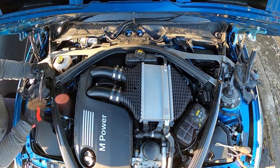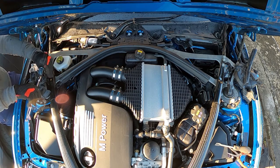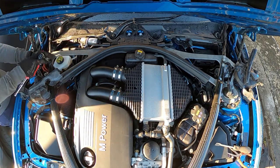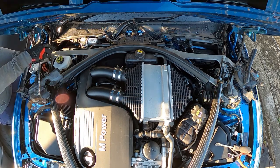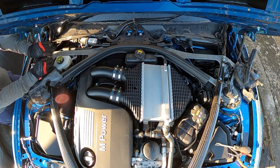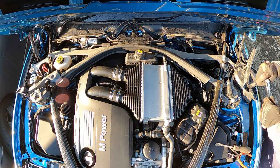Okay, so now we're going to take off the carbon strut brace using a 13mm. There's three bolts at the back left and the back right, and two bolts at the front. Carefully, once you remove this, put it out of the way again so that no one can stand on it or run it over.